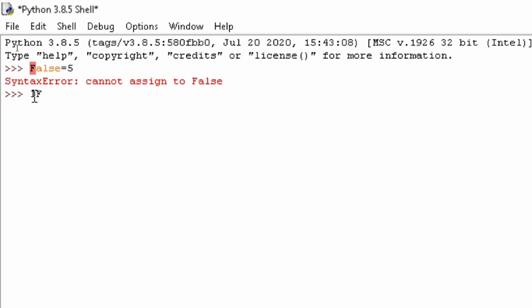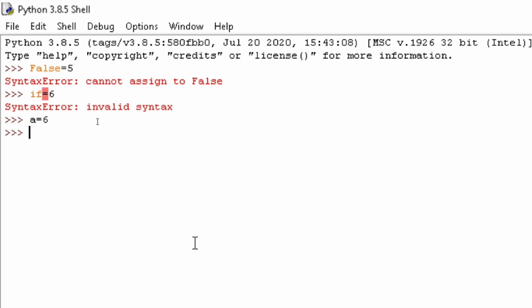And if I write if is equal to 6, again this if is a reserved keyword, so we cannot write if as a variable name to refer to value 6. It will give us invalid syntax. Now if I write a is equal to 6, it is not giving us any error.